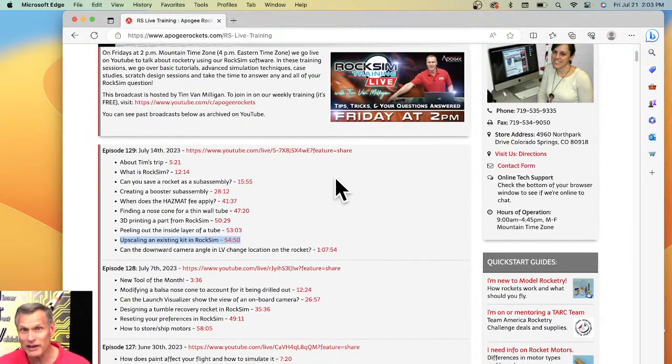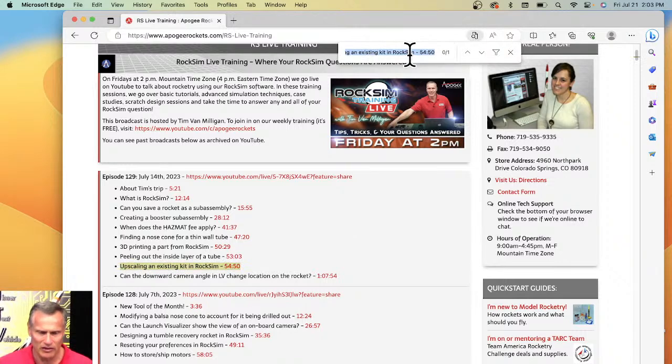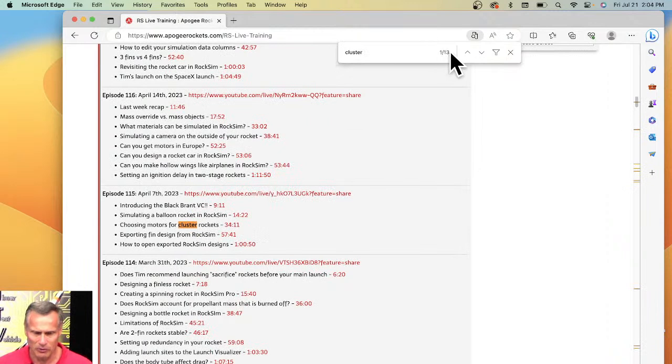And if you want to find something in RockSim that we've talked about, just come to this page and do a Command F, which is a find, or on the Macintosh it's Command F. On the Windows it's Control F, and it brings up this finder box up here, and you can do clusters, and it will find all the times that we talked about clusters, and then you can scroll through them, and it will highlight it on the page.